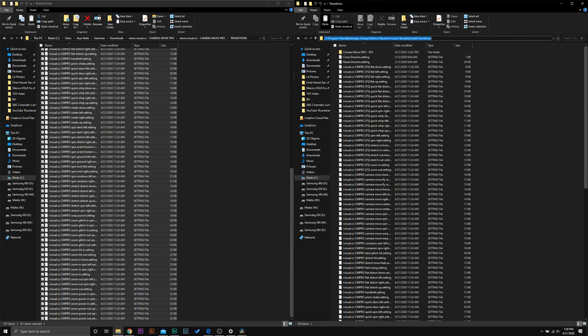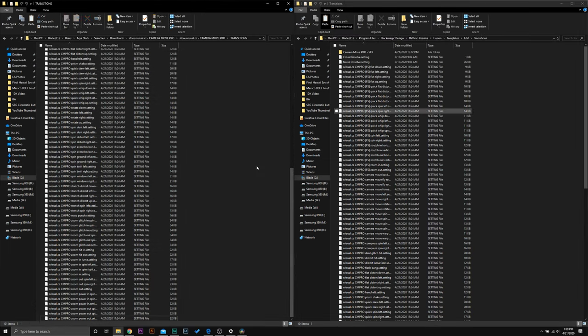Now, for your convenience, I have listed both the directory for Mac and Windows in the description, and it is as simple as that. There is no importing projects into Resolve and then trying to copy and paste files into projects based on frame rates. Everything is standardized one time. You do it once and it's done forever.